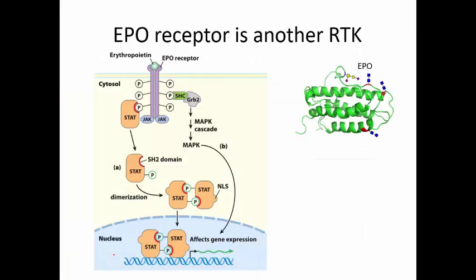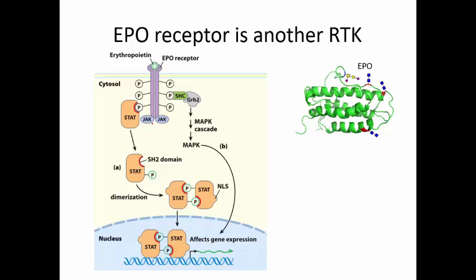All right, another RTK, again, just so we don't get the idea this is the only one, is called the EPO receptor. This is also sometimes called the JAK-STAT pathway. It's the same thing. EPO is shorthand for erythropoietin, which is just a small protein. Again, the protein is going to bind in here, and it's going to bring together these two portions to make a dimer. When that happens, and they phosphorylate each other, it is then going to recruit two proteins called JAK and STAT to it.